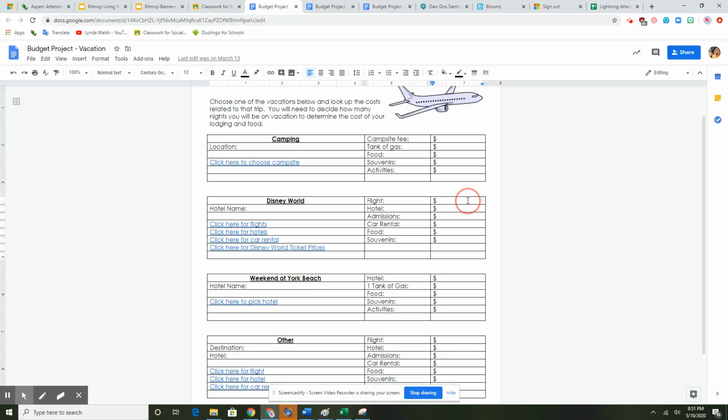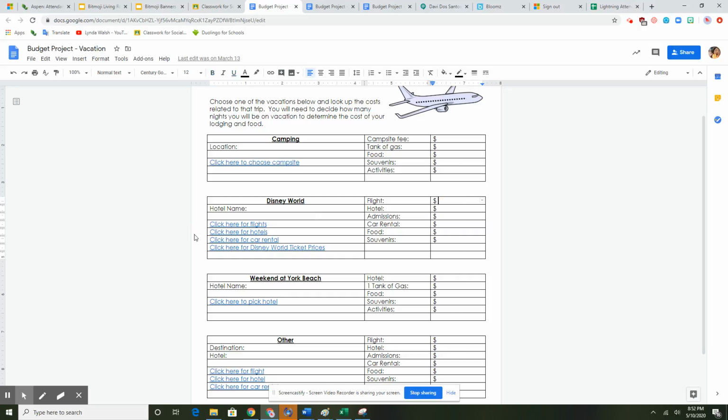Of course, we have to fly to Disney World for this. You could take a train and you could drive. That's going to be a little bit more complicated than we want to get into for this project because it's multiple days and multiple hotels, and it's really difficult to determine the cost of that. If you had a parent that wanted to help you, then feel free to try to redo this with a driving cost if you'd like to. But for now, we're going to do a flight out of Manchester or Boston to Orlando, Florida.